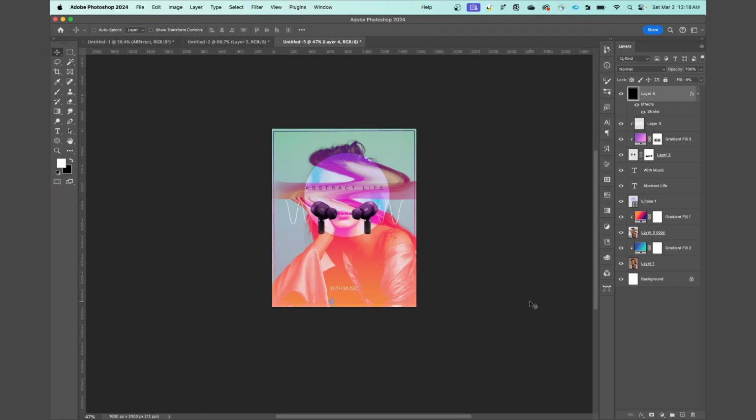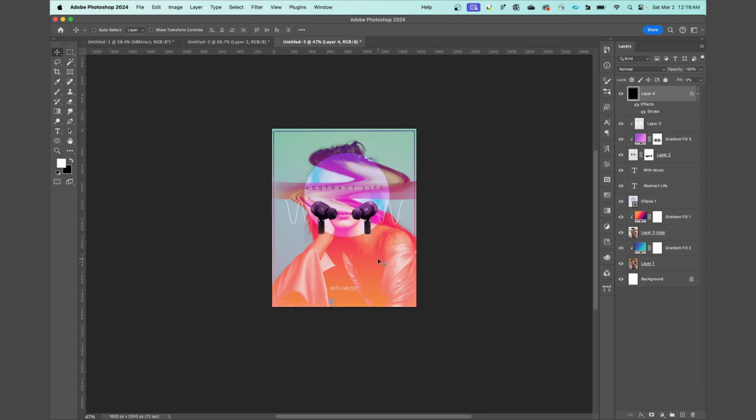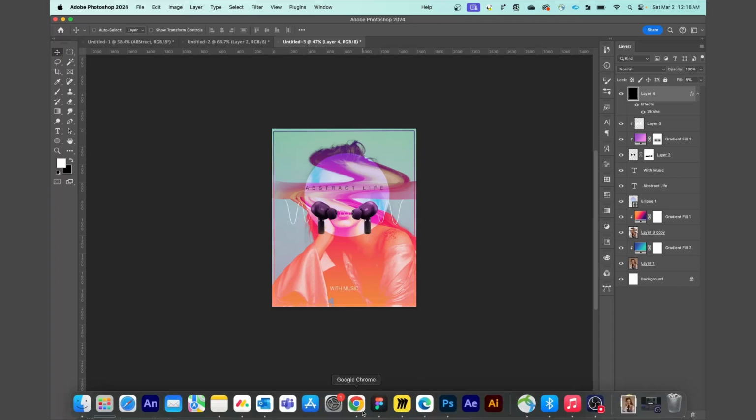Now what I'm going to do is, as last step, I'm going to add the grain particles to it. So there are two methods of it that you can go to the filter and apply the grainy filter to it, or you can take some photo of the grain particles and blend it with your photo. So I'm going to apply the second method. Simply take the image and we will blend with the poster.